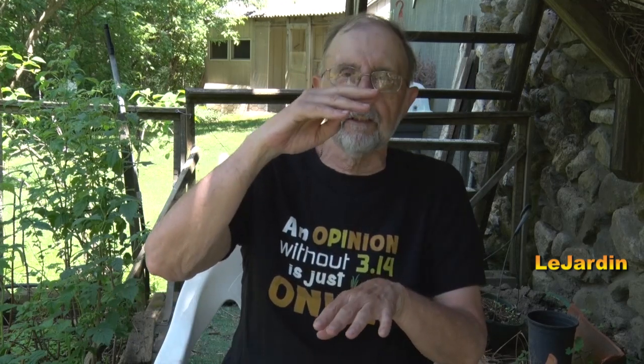The varieties they have are basically the Micro Tom, the Red Robin, and the Tiny Tim. The Tiny Tim I have grown a number of times, and they grow just about 12 inches. And I would say you could probably get 15 to 20 tomatoes off that plant. And if you put 2 in this particular type of pot, that's 40 or 50 tomatoes you can get from one pot. And if you have 5 or 6 of them, you can give some to your neighbor at that point. So those are the benefits of containers.